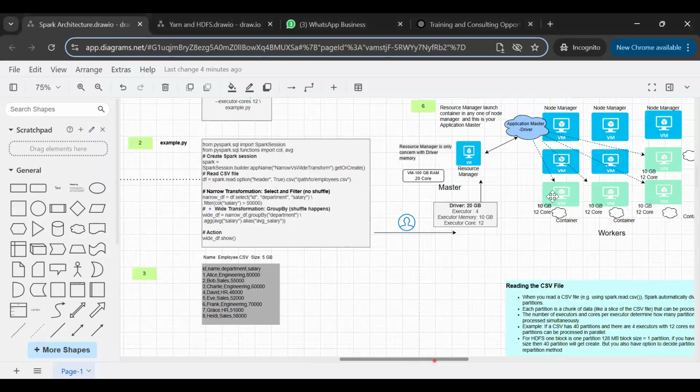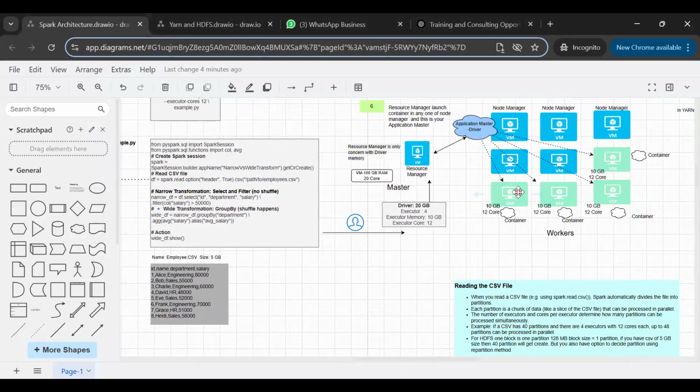Whenever you are loading any file, that file gets split into partitions across the executors. So executor 1, 2, 3, 4. Let's say your employee data frame has 4 partitions, and that's a big data frame. It would get split into one partition over here, one over here, one over here, and one over here.